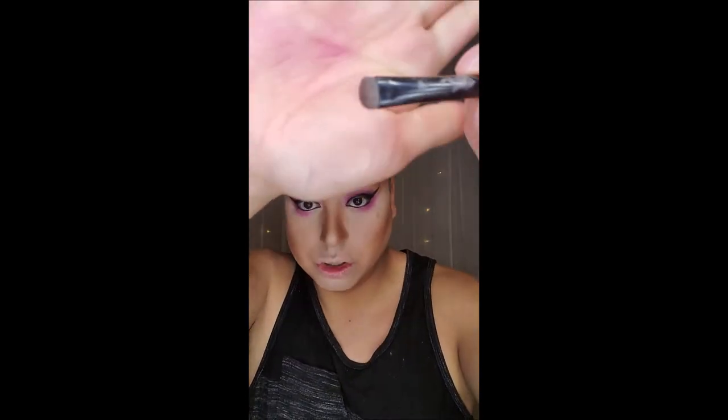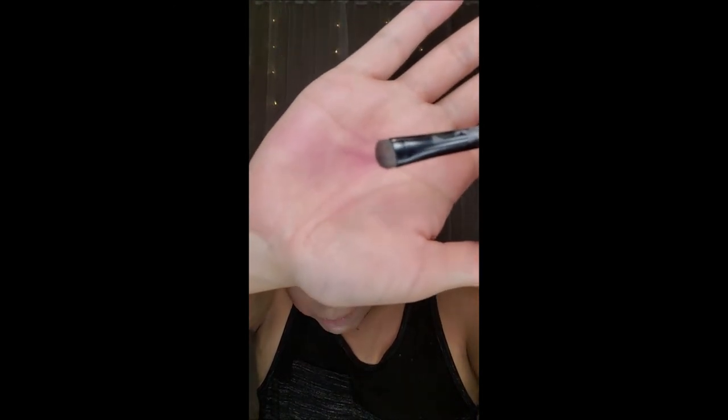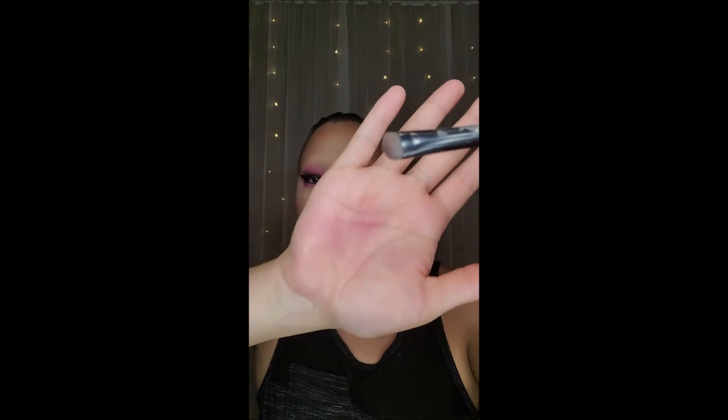If I can find my brush that I use for that, here it is. So I use a little smudging brush. It's just short. Excuse me, can you focus? Doesn't want to focus. Oh, no focus today.